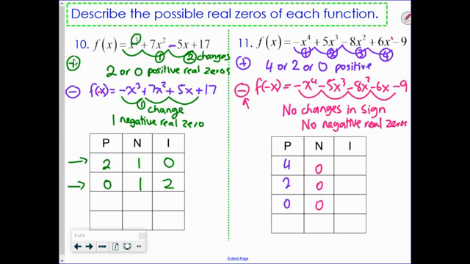Now, what does each line have to add up to? Each line, if you look up here, this was a polynomial of degree 4. So the sum, as we're adding across, has to equal 4. Oh my goodness, that's big, isn't it? Okay, so this line here already adds up to 4, so that's going to be 0. The second row only adds up to 2, so it needs to have 2 complex zeros. And the last one, oh man, that would be horrible, having to find 4 complex zeros. So those would be your possibilities. Moving on.